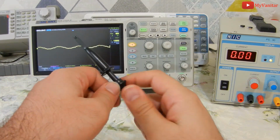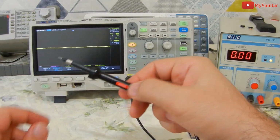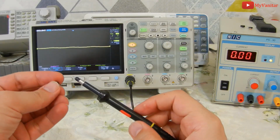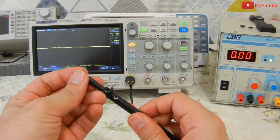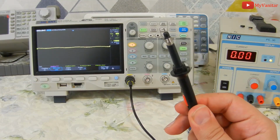Alright, as the first step, I remove the probe's head and the ground lead. Then I put the probe on ×1 and replace the ground lead with the ground spring. This is important because the ground lead acts as an antenna and absorbs a lot of common mode noise.